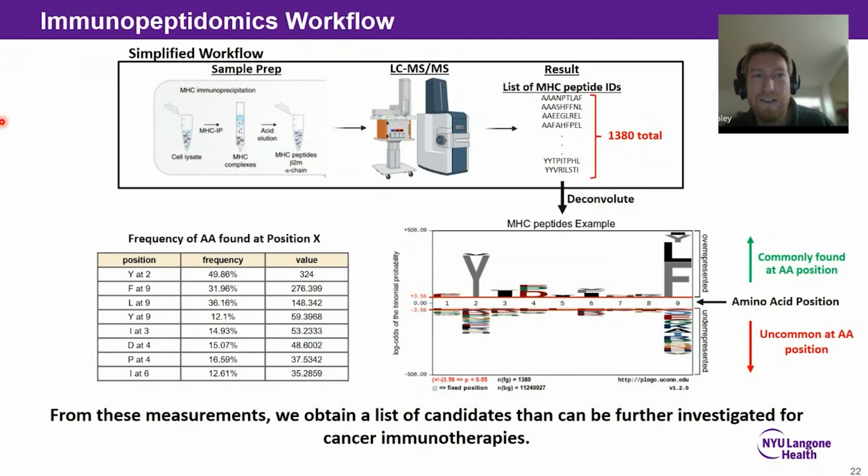And just trying to summarize this workflow: you have your sample prep. The end goal in this analysis is basically you're going to get a list of identified peptides that could be MHC candidates. In this case, we found about 1,400 total. You then do a deconvolution to see the common residues at specific positions. The way that you would see this is that any amino acids on this side of the y-axis are upregulated. Down here means they're downregulated. In this case, this was an MHC class 1 antigen, so it has fixed anchors at position 2 and the C-terminus that are highly conserved, and we can see that there.